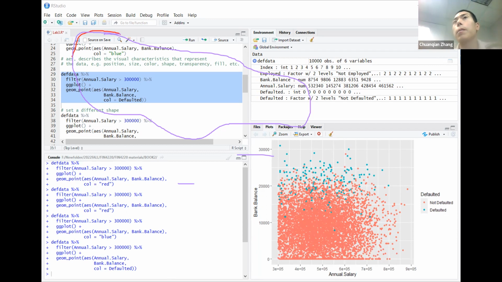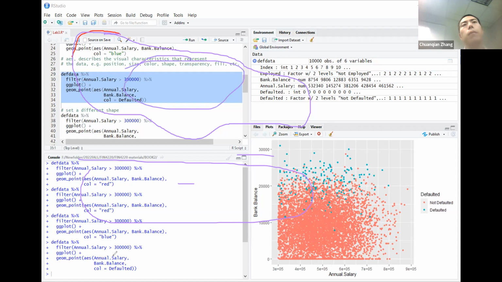That's really weird. It means we need to dig more into the data to see why that happens, particularly for credit card companies. And when the bank balance is low, there's sometimes no default here; most likely the points are done here. By the way, whether default happens or not is most likely not relevant to annual salary. It doesn't matter, because along the annual salary direction, horizontally, there's not much variation. It's only in the vertical direction that there's a big difference. Most of the defaults are in this range.